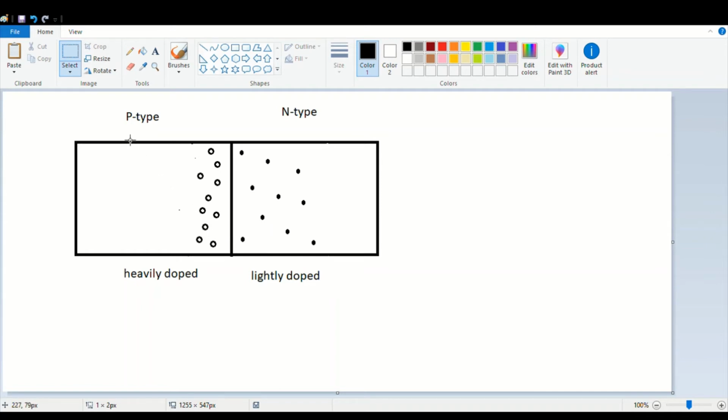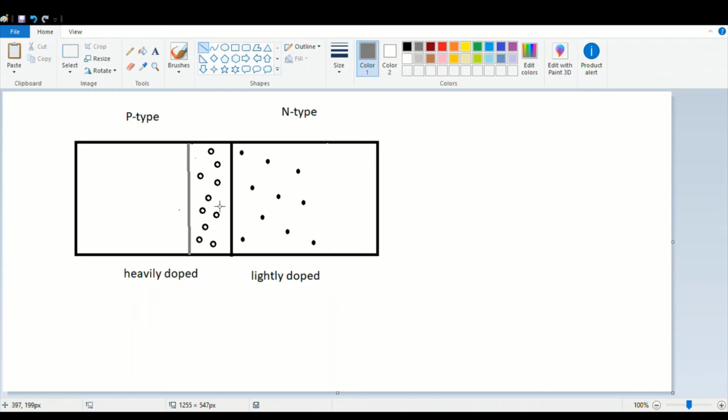Now as I've already told you, p-type is the heavily doped region. So if I want 10 majority charge carriers, that means 10 holes from the p side, I travel a very short distance from the junction area into the p region and I will get all those 10 holes. So you can see that the distance I'm traveling from the junction deep into the p-type is very little. Let me just mark that here. At max, I have come so much deep inside the p region.